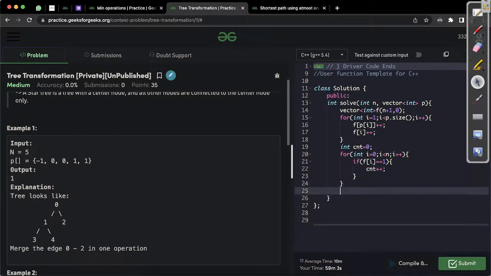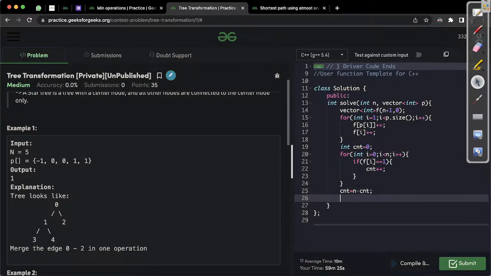Then we would modify the count to the total number of nodes minus the number of nodes which do not require modification. Out of the 5 nodes, 2 nodes do not need modification, so we would do that only. So cnt is equal to the total number of nodes minus the count itself.